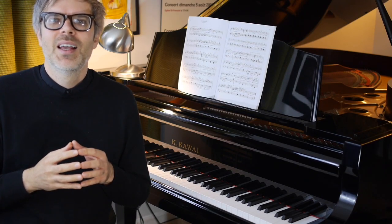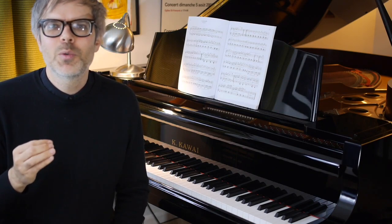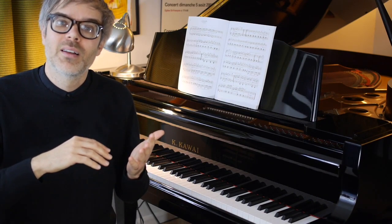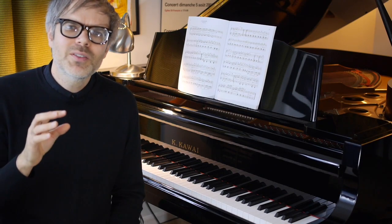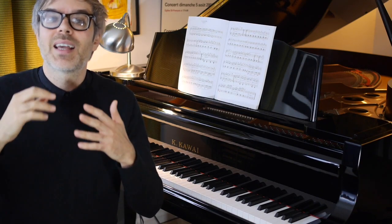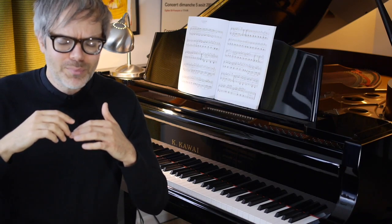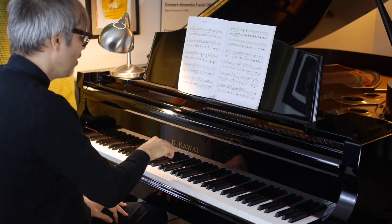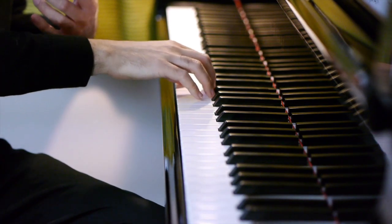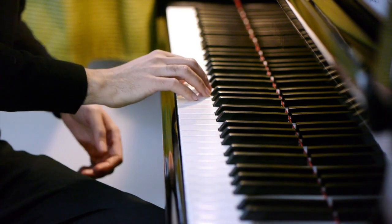There are a couple of physical reasons that it's quite difficult to play repeated notes on the piano, and they can generally be traced back to two things: number one is your wrist position, arguably the most important aspect in playing a repeated note, and also where exactly your finger tries to encounter the repeated note — the second repeated note — on its journey back to its full height. Oftentimes when students are having a challenge getting this opening repeated note gesture to articulate, it's because their wrist is a little too low.